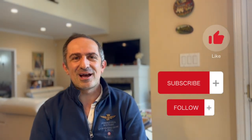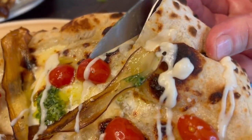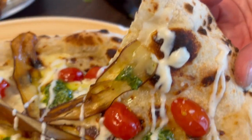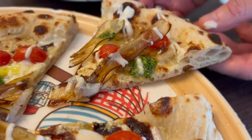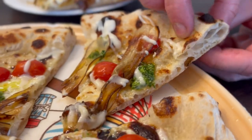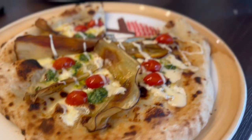Let's cut into it now. Look at how soft it is, guys. The 3 days makes a difference. But this one's gonna have 2 eggplant pieces, guys. 2 eggplant chips. These are not just pieces, they're eggplant chips. Look at that. Just look at that, guys. Look at that air. Look at the air on this one. And this one's for you. This one is for you, guys.